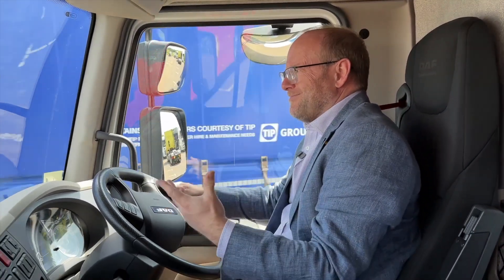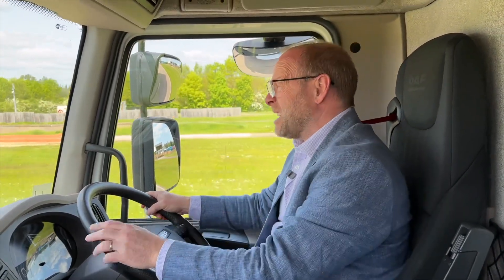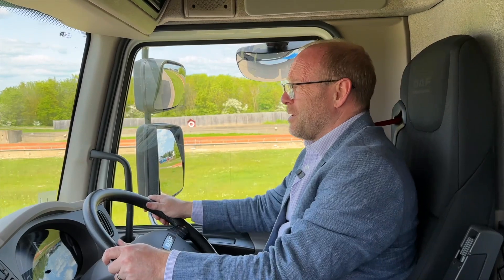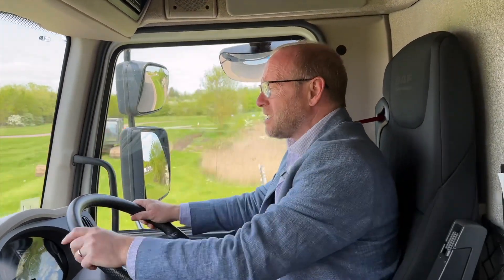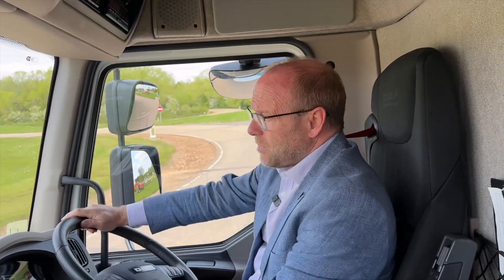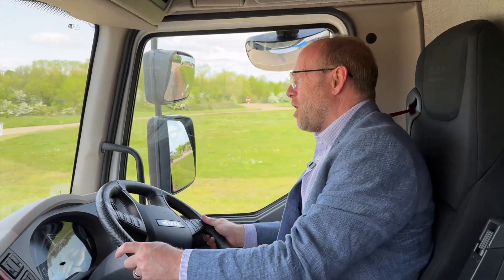When you think that a van man like me can drive this, it's got to be easy, right? Chris the cameraman is helping me out just to get a view of how simple driving a 19-ton truck is — and that's not to demean the drivers, because the drivers are expert in what they do: the daily checks, the load management, lots of things to think about. But the things they don't have to think about anymore are gear changes and the noise and jerkiness they used to have to deal with. All of that is gone and you've got a very smooth experience.